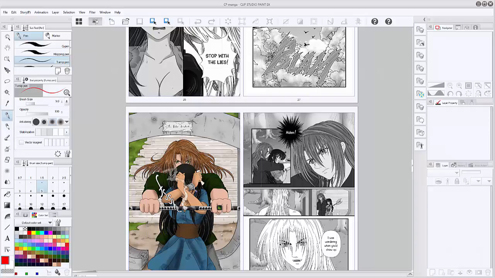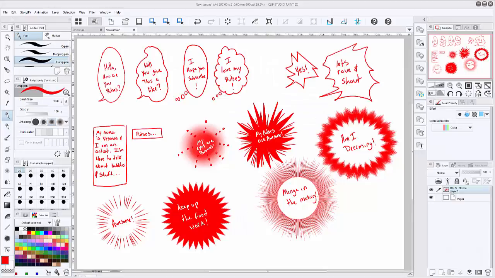So I'm gonna pull up a page and I'm gonna basically draw out some bubbles and run down what we already went by. Okay guys, so I basically made up some bubbles so that we can go over the ones that we went over and some new ones that can go with the ones that I was talking about.